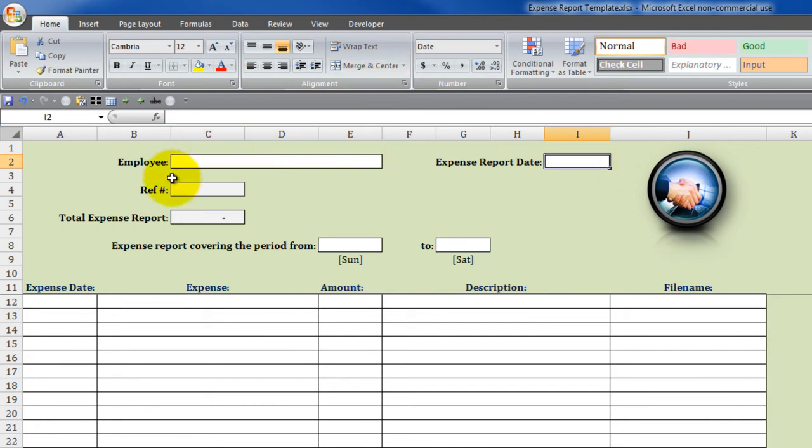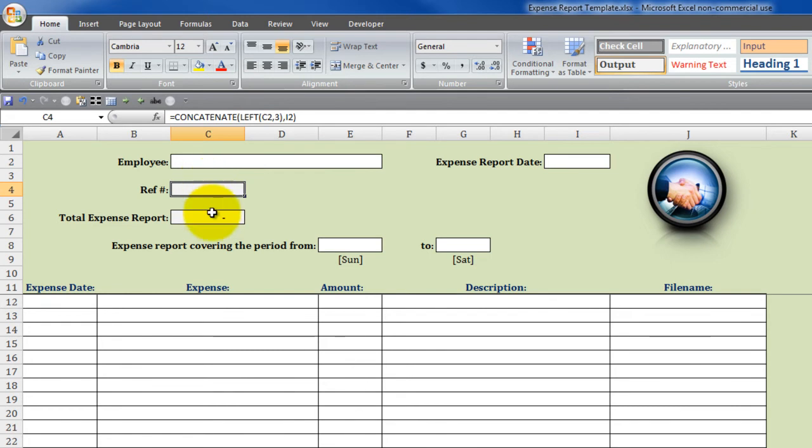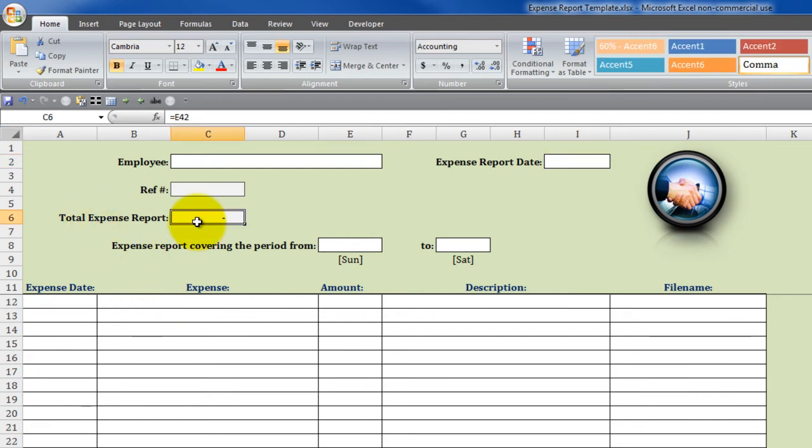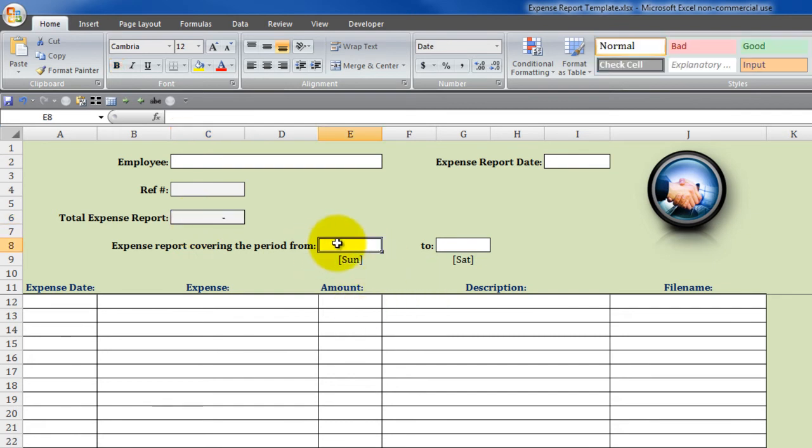And then the next thing is the date, and then the reference number would be the invoice number in QuickBooks. Now that's going to come up initially by default as a combination of employee and expense report date, because normally there wouldn't be an invoice number that you would get from your employee. This total is just to be consistent with QuickBooks, but it's also calculated based on what's below. And over here, this is not necessarily in QuickBooks.